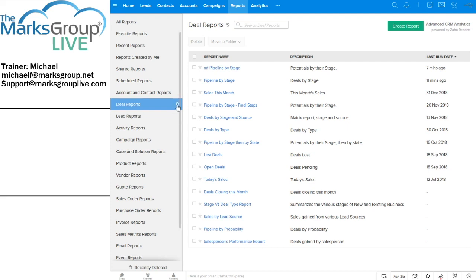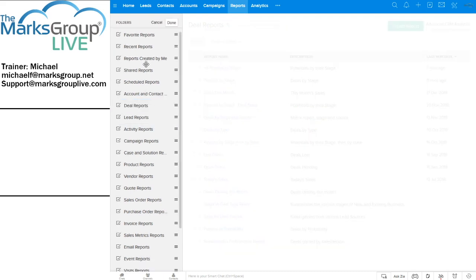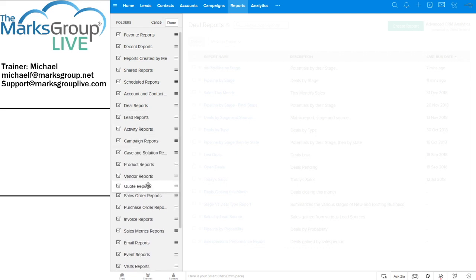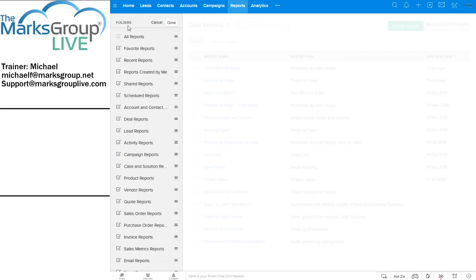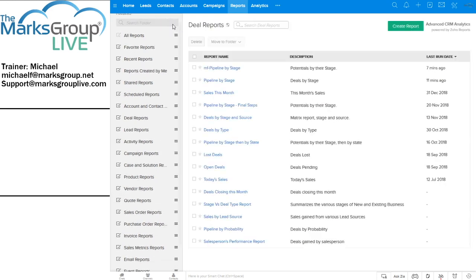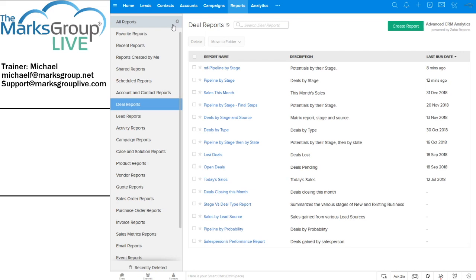I can reorder these reports. So if I never have to deal with invoice reports, I can pull that down. If I often have to deal with quote reports, I can move that up. So I can reorder this sequence of folders for reports. We very, very strongly suggest that although it's possible to hide a folder of reports, you not do this until at least you know how to restore them, which is in another lesson.